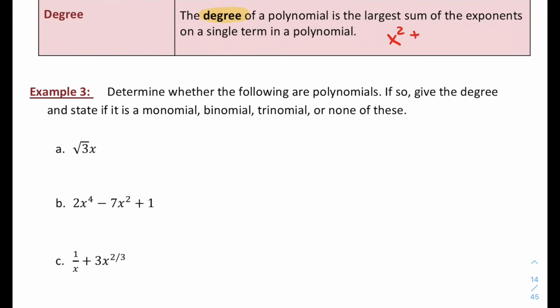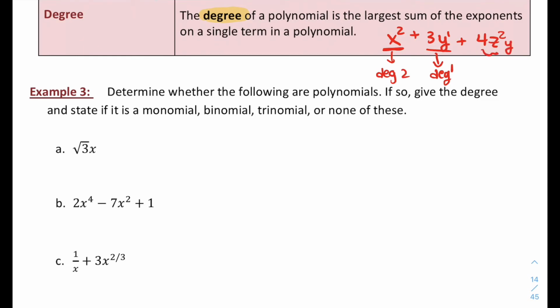Every term in a polynomial has its own degree, so say I have x squared plus 3y. X squared has a degree of 2 because my variable is being raised to the 2nd power. 3y has a degree of 1 because that's y to the 1st. I'm going to throw in another term here too. Let's say we also have plus 4z squared y.